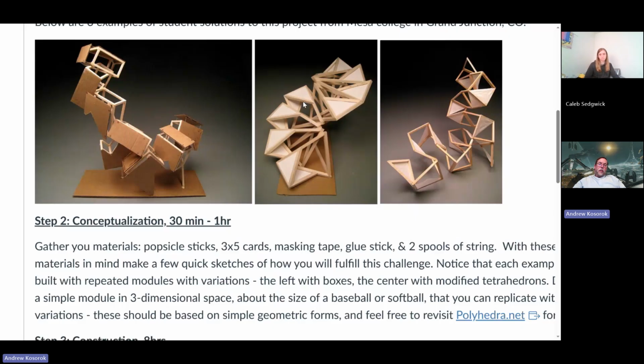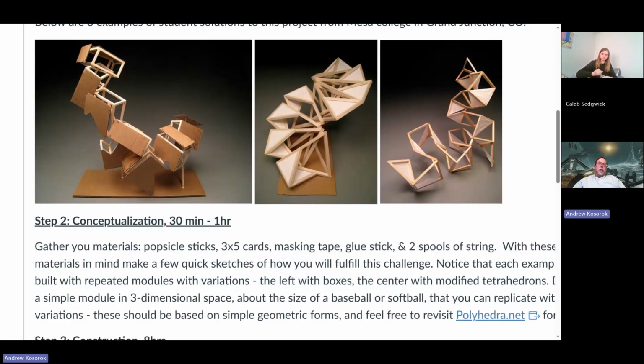An example of that is you can see right here, this paper is behind these sticks. And the reason why we're doing both of those is we want people to view these and be engaged with both the structure and the paper that we're using, or the skin. And when you put these modules together, you need to put them together in such a way that the volume of space around the object is activated.